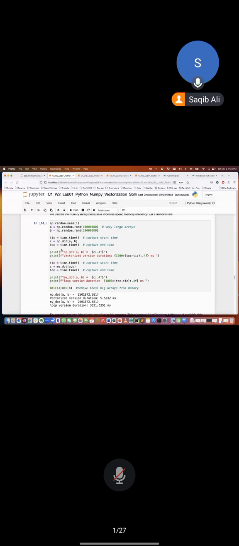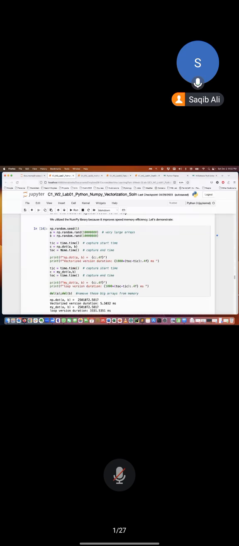Now we have to compare the time of these two approaches. For this, we provide a seed of 1: np.random.seed assigned 1, then np.random.rand.